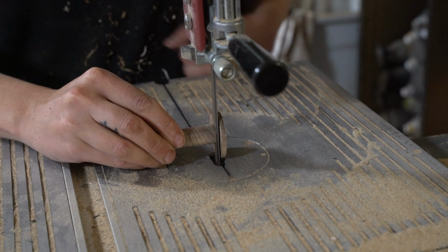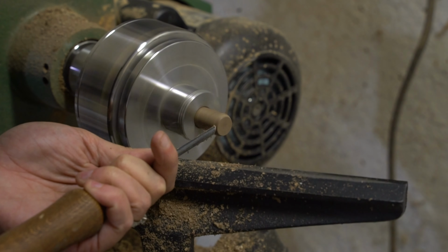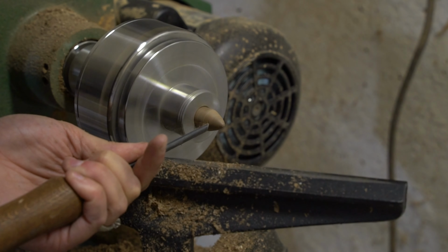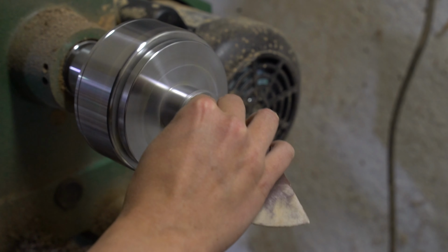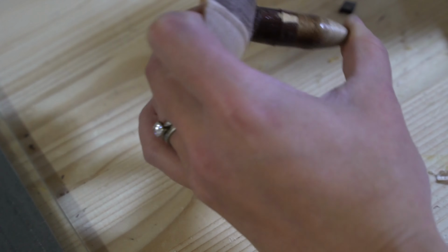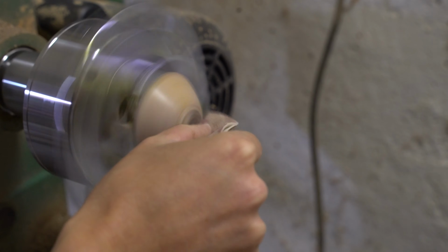With the stem to size, I cut away the excess anchoring pieces of the blank. Then, to mirror the first one, I honed the bottom of the stem. To connect the bowl and stem, I simply used super glue and accelerator, before returning the completed piece to the lathe a final time to tidy up the seam.